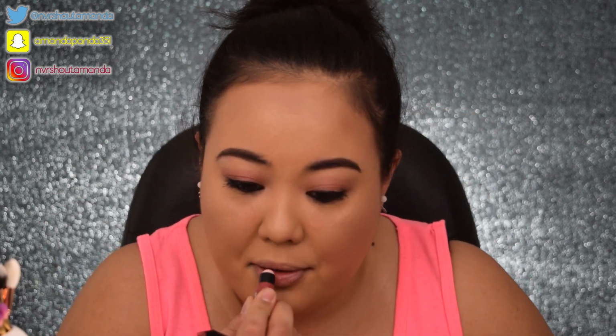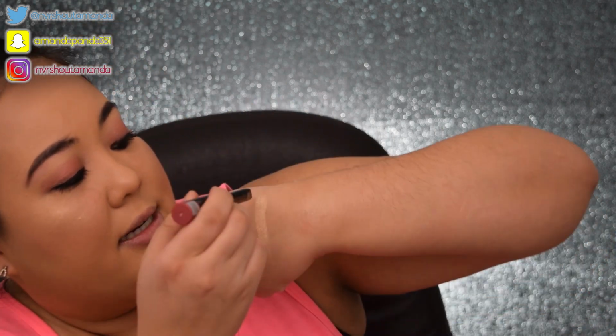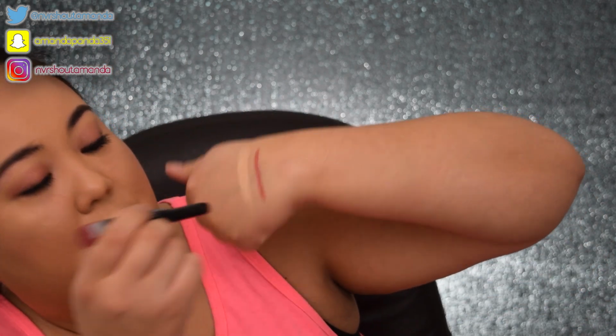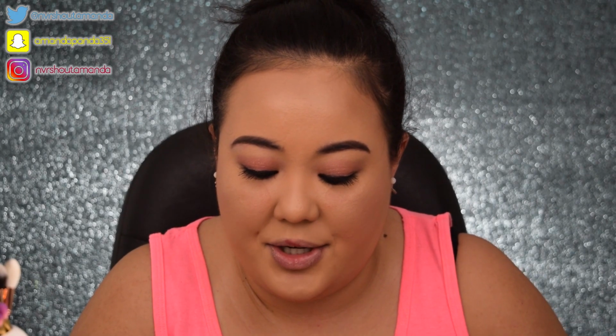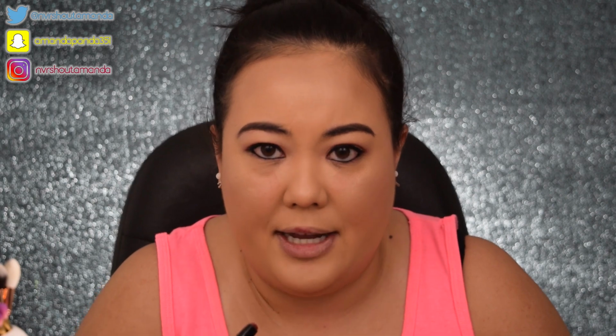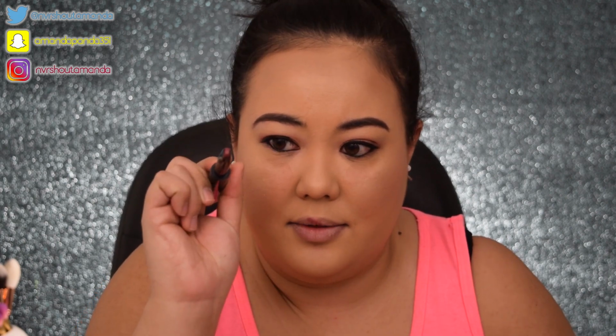So let's prime. This feels really good. It is really soft, but it doesn't rub well on your lips together. Let's do a swatch. I really like this shade. Yeah, that is a really nice shade. Boxycharm knows me so well. This applicator is interesting. I've normally had it be more of a point than whatever this is.